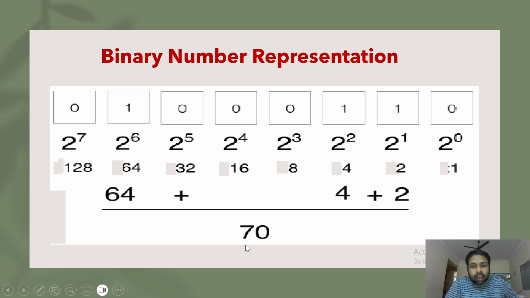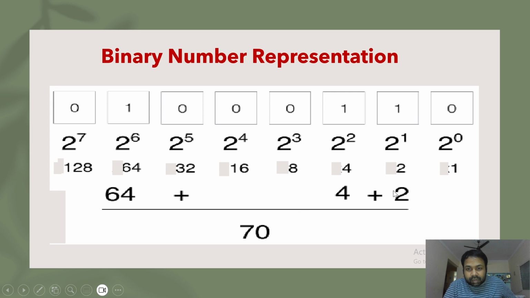And see here, I need to get 70. Out of all these numbers, you pick some numbers so that their addition makes 70. 64 plus 4 plus 2. 64 plus 4 how much? 68. Plus 2 how much? 70. Number 70. Across those numbers which you have considered for getting 70, above 64 you put 1, above 4 you put 1, above 2 you put 1. Why? Because 64 plus 4 is 68, plus 2 is 70. So 1 you consider. Remaining all the places you put 0. Why? Because you are not considering them.